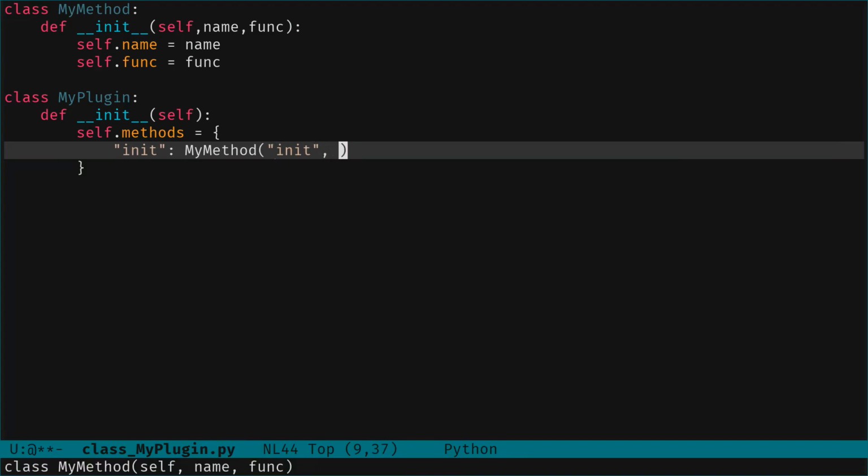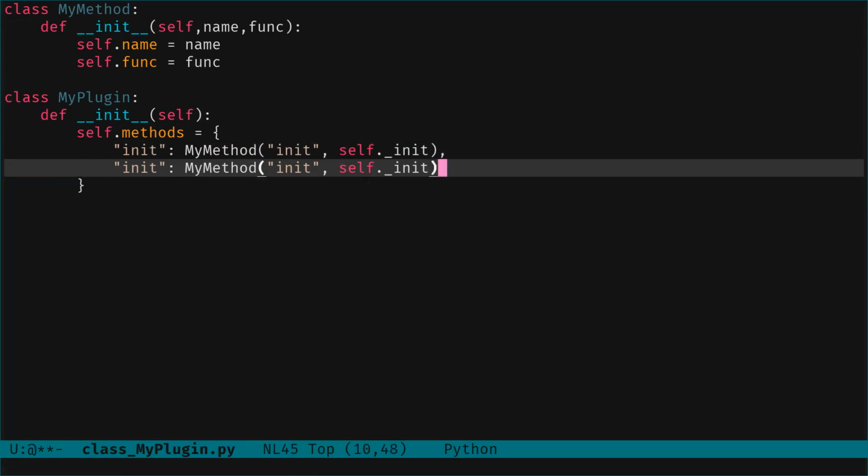If we remember well, in pyln they use this name. So self._init is a function that we are going to pass and define just after, and we do the same thing with get manifest. We need a t at the end.